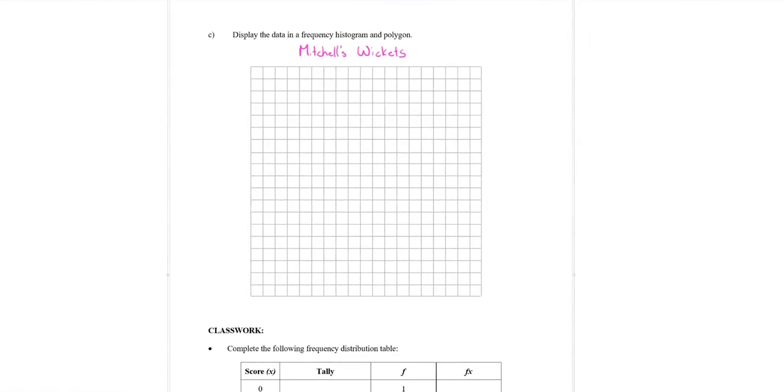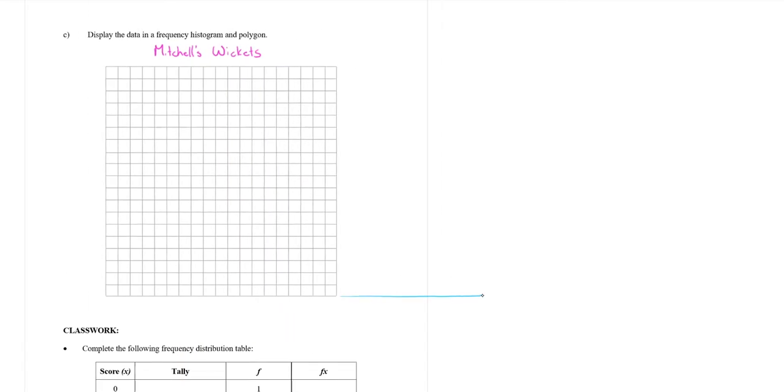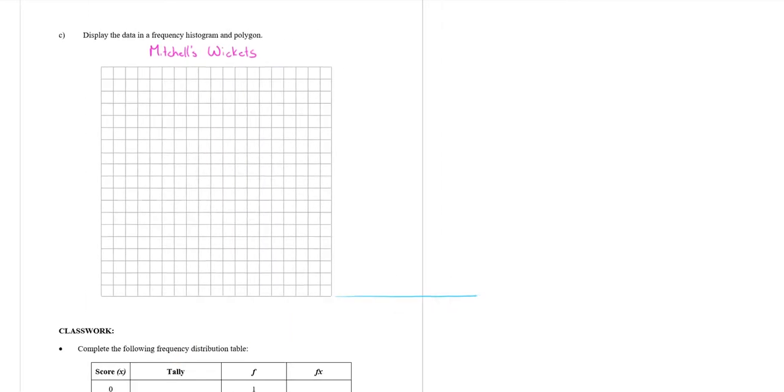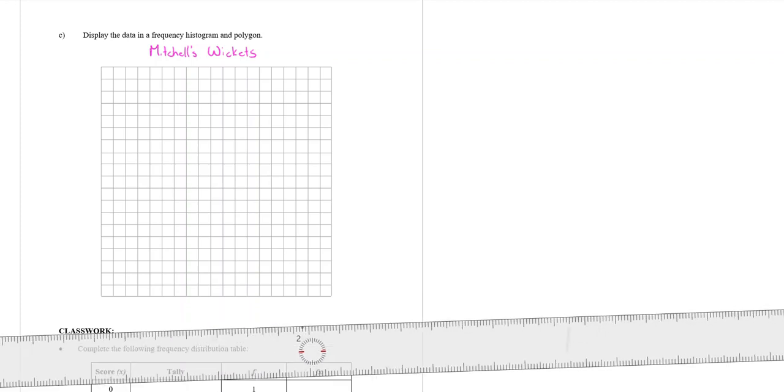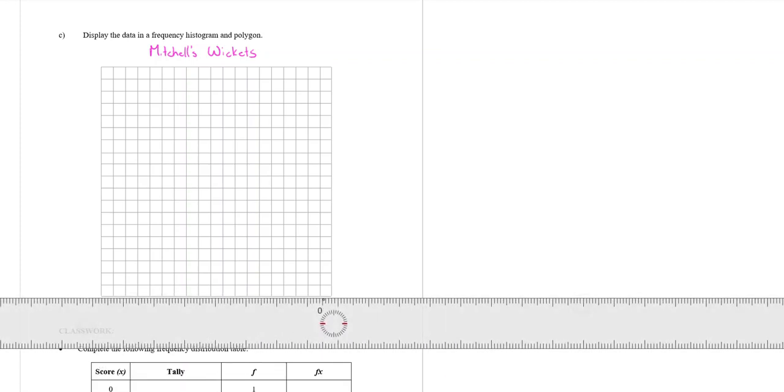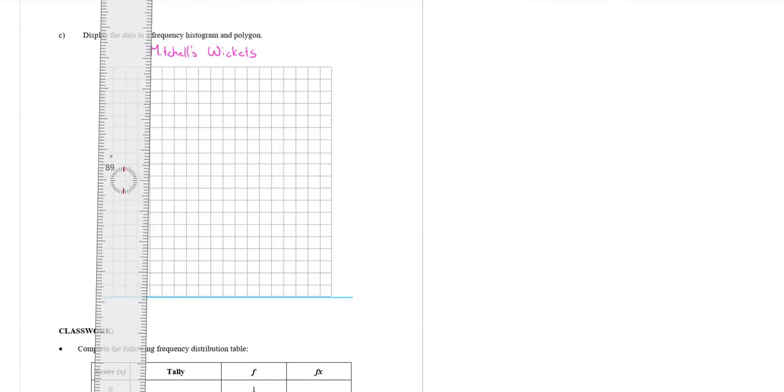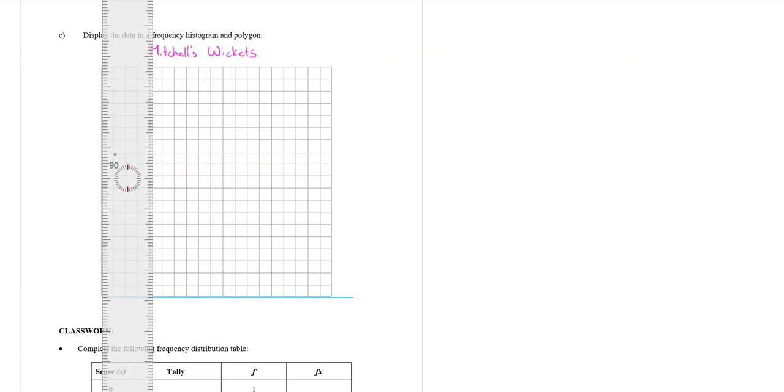Okay, across the horizontal axis, if you have a ruler, we're going to be doing a lot of graphing. You need to draw a line. No, it really doesn't want me to do it. There we go. Draw a line across the bottom, please. Guys, quiet. And a vertical line up the side.